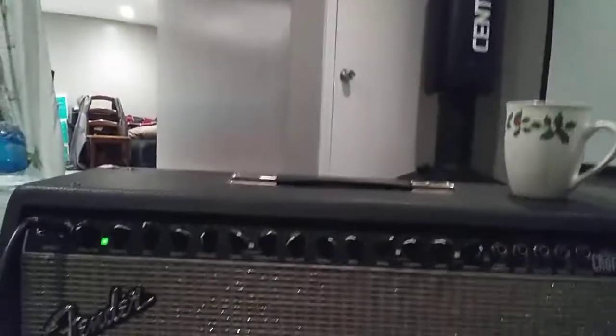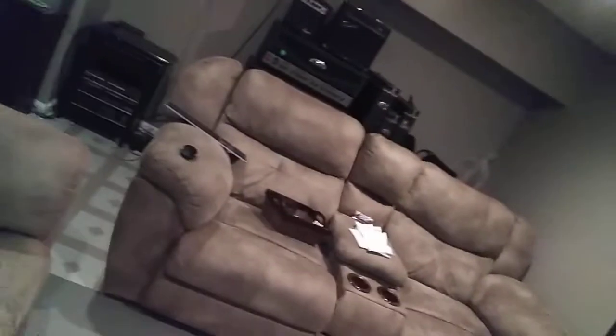Before, when I played mostly metal, the only thing I ever really needed was a nice amp, like maybe this Fender Ultimate Chorus 212, or — I don't know if you can see it back there — I got a Mesa Boogie 4x12 that sounds pretty awesome. Pretty much Distortion and Clean were my two things. Clean was almost never used except for maybe an effect, and then it was almost always Distortion.